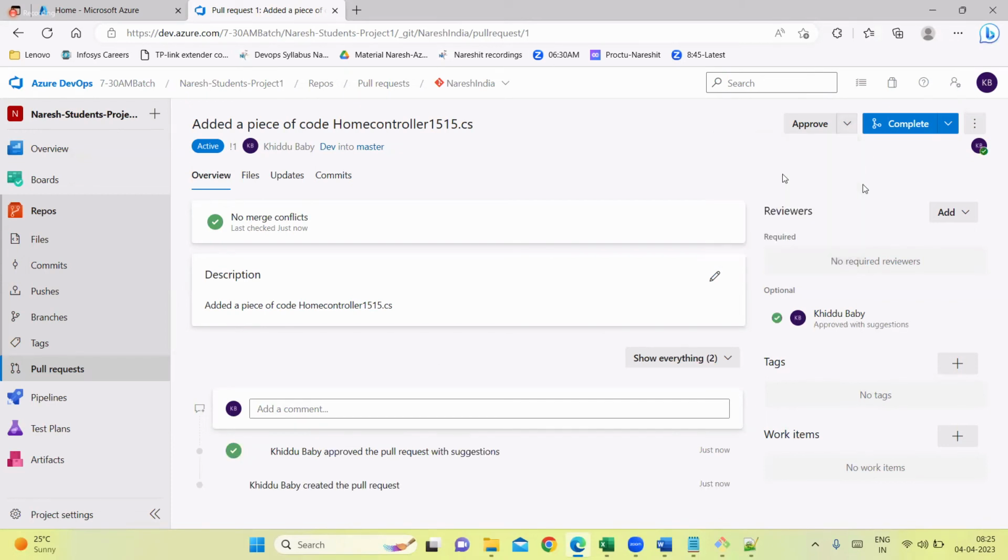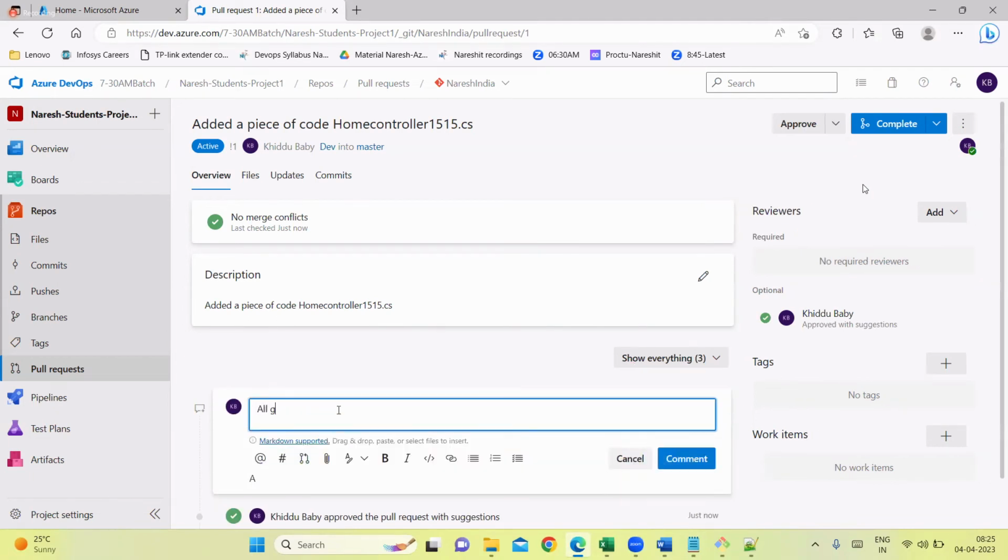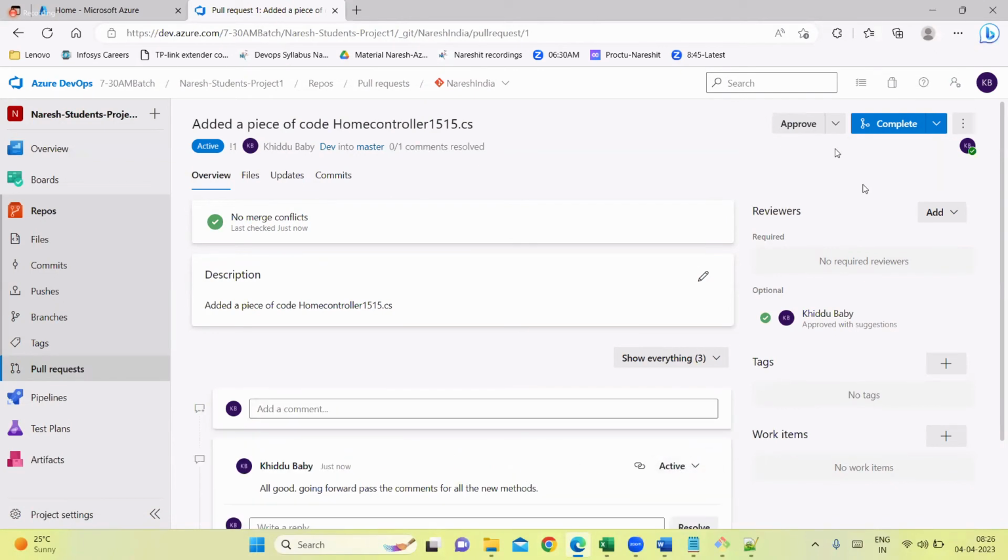So he'll say here approve with suggestions, and he'll say something like this: okay, all good, going forward, pass the comments for all the new methods. Something I'm just giving as a comment. So he has approved with some suggestions.